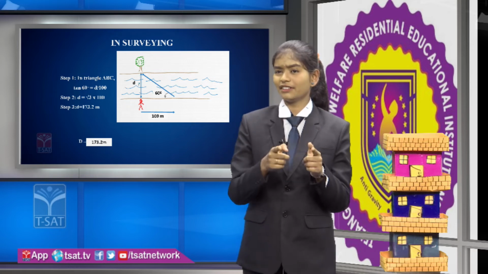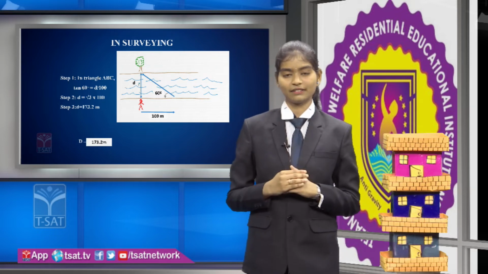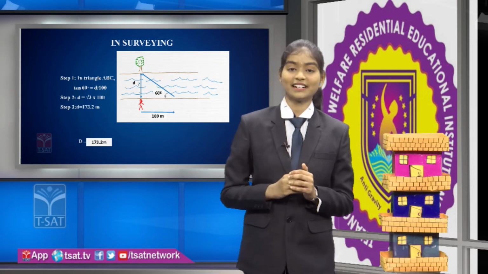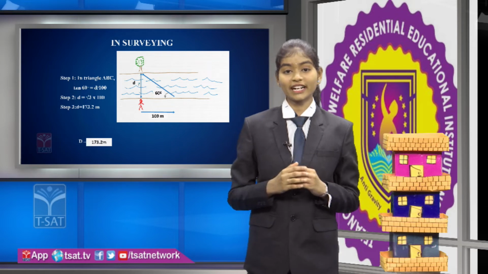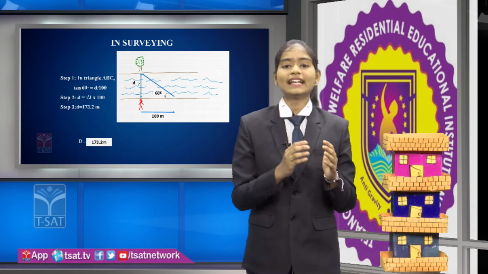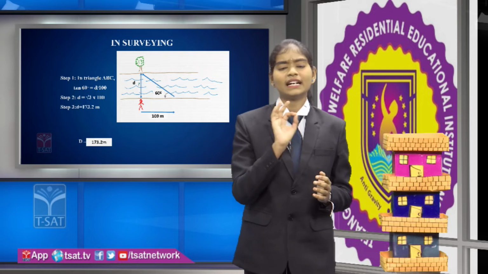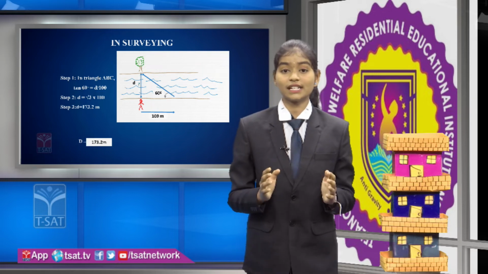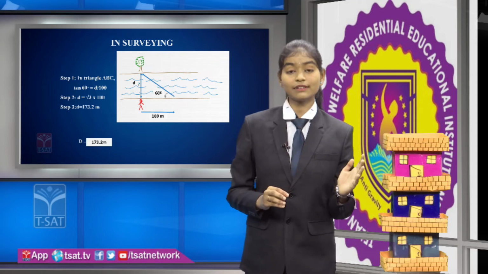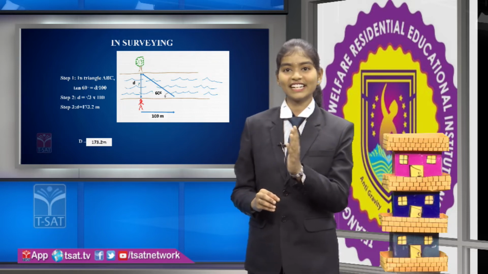Friends, I think here we can apply trigonometry to find the distance between two banks of the river. Here the angle is 60 degrees and the distance is 100 meters. Let us apply trigonometry to find the distance between two banks of the river. Tan 60 is equal to the opposite side, let us call it D, by the adjacent side, which is the distance walked by the person. D by 100. So, D is equal to tan 60 into 100. Then D gives you root 3 into 100.